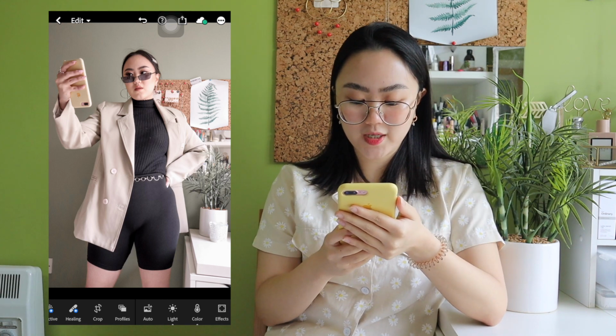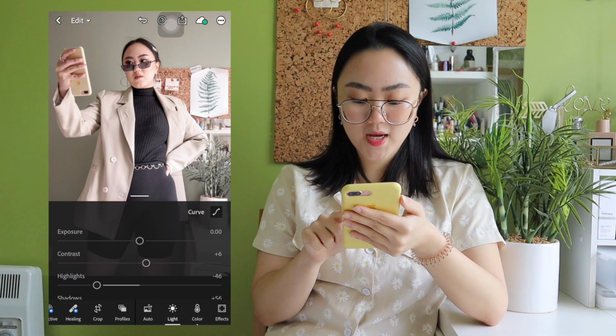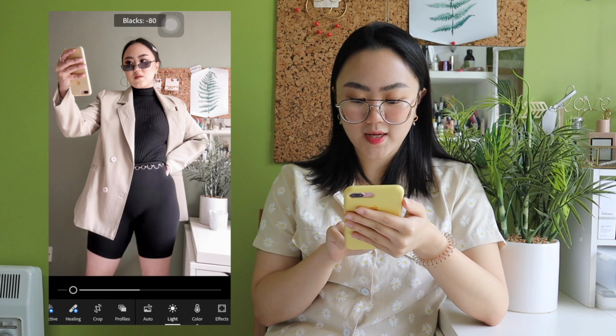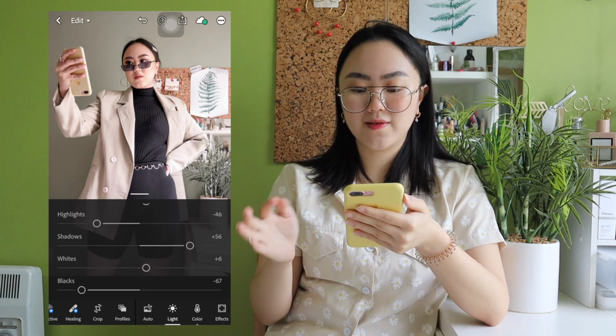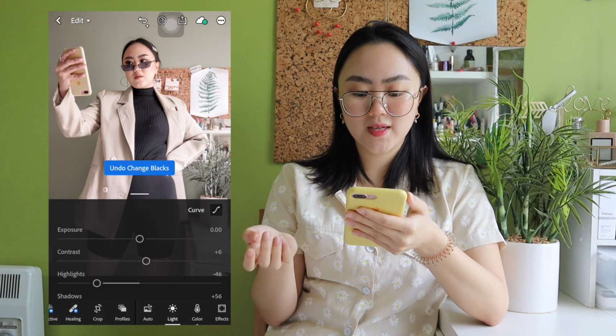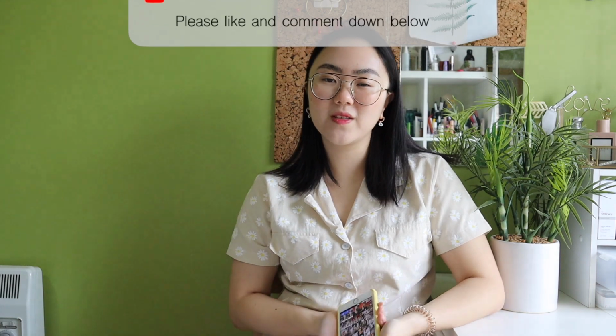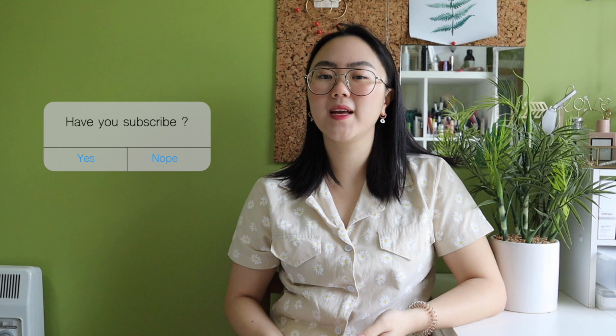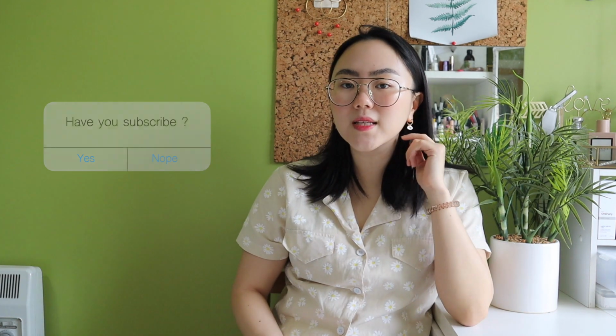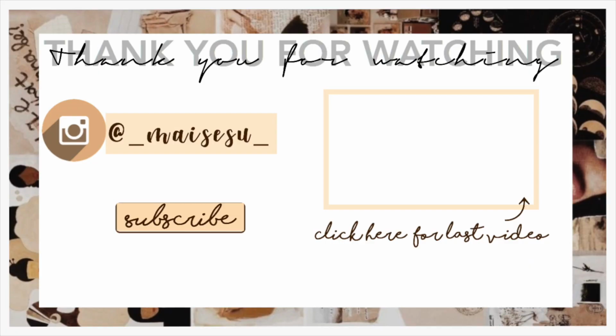However, if I want to adjust something, like for example the light, to make it more black, then I could do it, but it is done for me. And that's pretty much it. So I hope you guys find something interesting on how to use Lightroom. It's pretty basic, it's so easy, and I guess it's the easiest app to use, and it gives you a lot of options. You could play around with it, whatever is suitable for yourself. And yeah, thank you for watching.